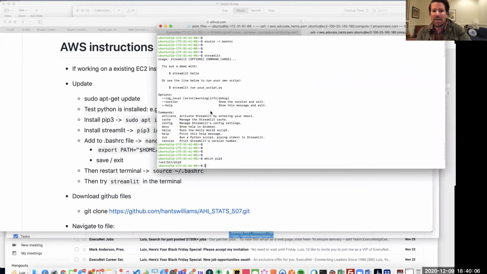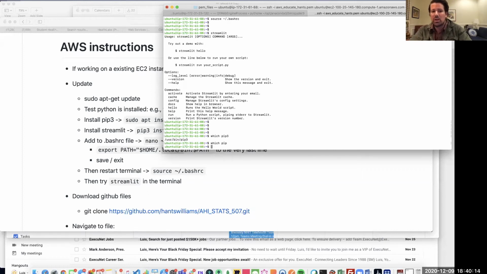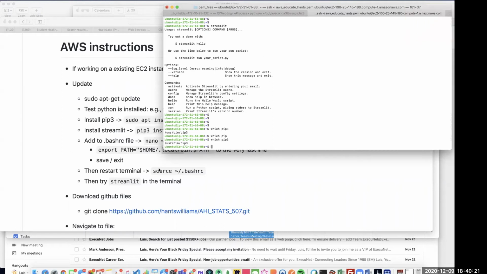So hypothetically, Rob, if you were to work on this on a different operating system and you've already installed pip, you could do which pip. We're not getting a response there because there's no pip; we installed pip3. You would be able to use that as a way of identifying the path to where it is installed. All right, thank you. Yeah, good question.